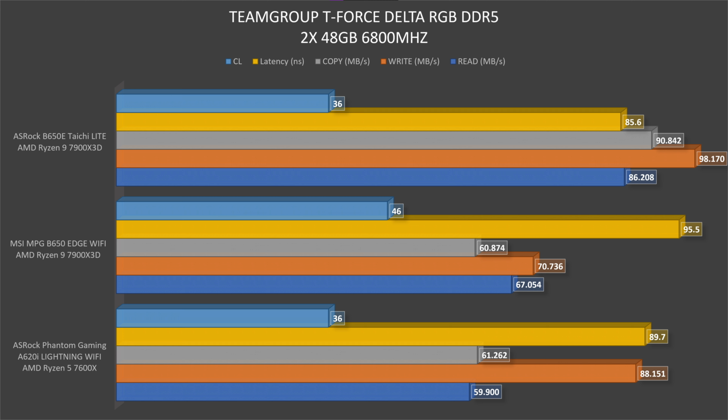Now, the interesting part is the stock frequency, 5600 MHz with CL46, on the MSI MPG B650 Edge Wi-Fi and 7900X3D: read speeds go up to 67,054, write speeds go up to 70,736, and copy goes up to 60,874. Latency 95.5. The only reason I'm showing you the results at stock frequency on this motherboard is that even with the BIOS update, I couldn't boot up the system with these RAMs on that MSI motherboard. Unfortunately, I had to leave it as it is.